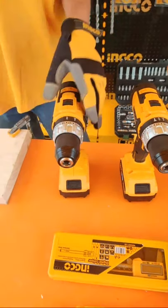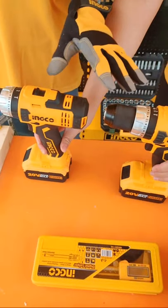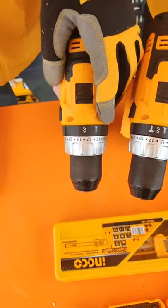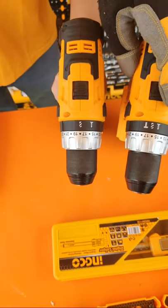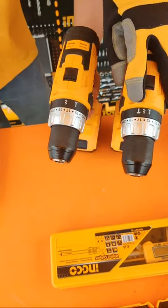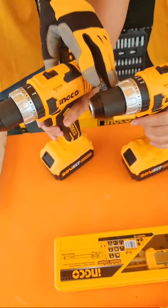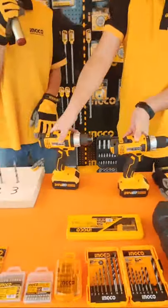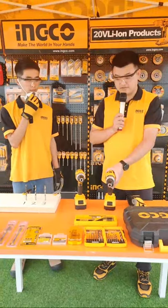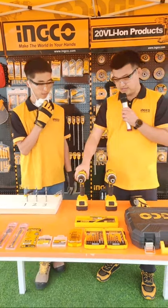Okay, so these two drills look the same from the appearance, but you can see these two both have the screw and drilling function, and here also screw and drilling function. This one also has screw and drilling function, but the difference is this one has an impact function. You can see it marked on the surface. This is how these two drills differ. As this one has the impact function, we will start from the impact function first, right? Yeah. So these are the two cordless drills.